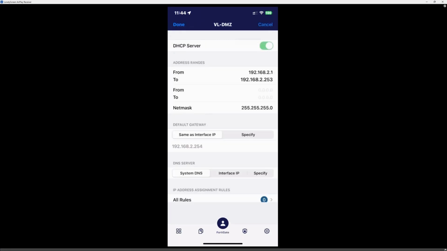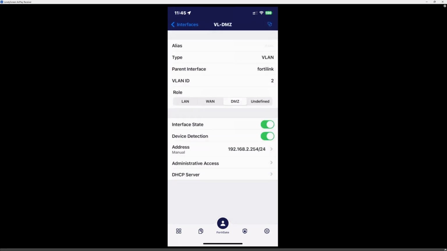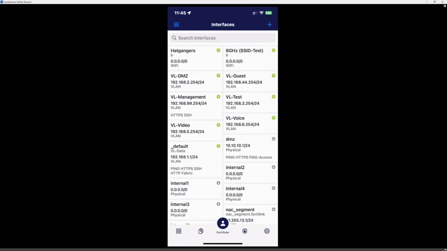But we can actually go in here and we can enable and set up a whole range of functionality just as you would doing it from within the FortiGate GUI. And like I said, a lot of the functionality that you would need on a daily basis is within the app. And in the top right-hand side, we can actually do some diagnostics. We can do a ping and we can do a trace route directly from that interface. And the great thing is because I've connected in this session specifically directly to the FortiGate, a lot of the functionality that we're doing here is absolutely lightning quick because we're not proxying this through a cloud connection.